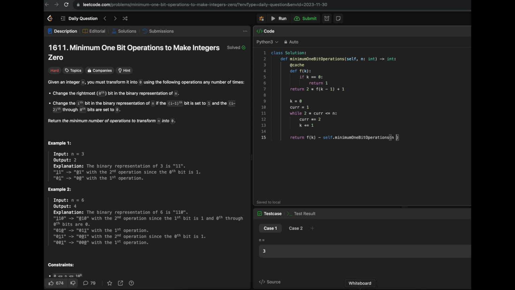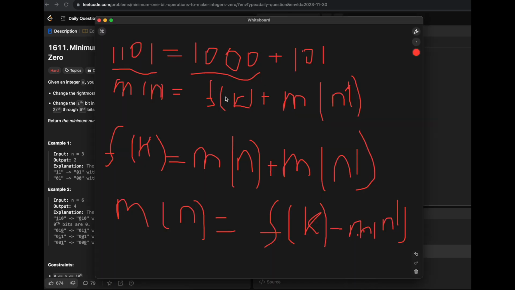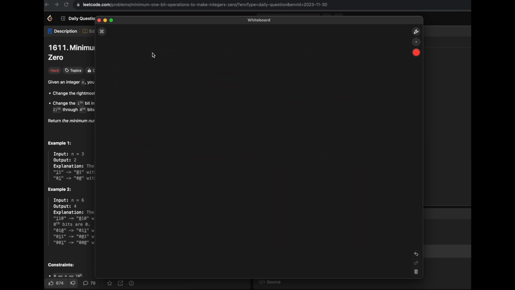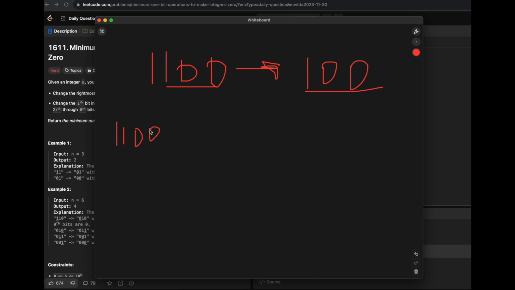We can do it, as you can see here. We need to transform the initial value into the number without the most significant bit. We can do it if we make an XOR operation with 2 to the power k.